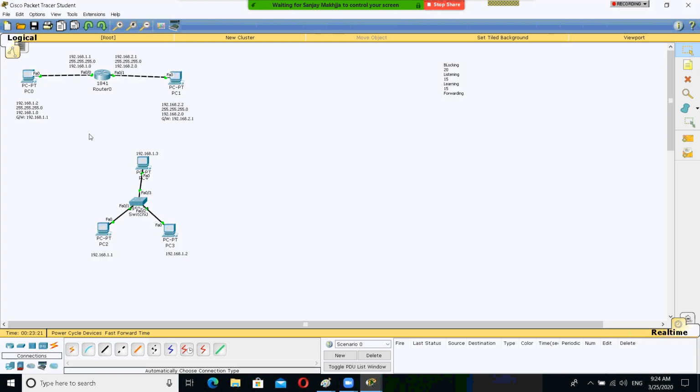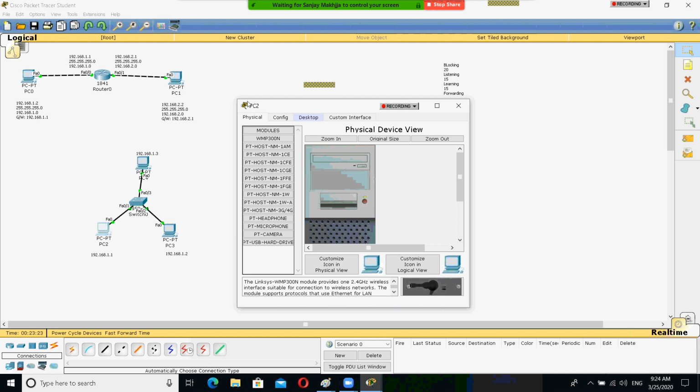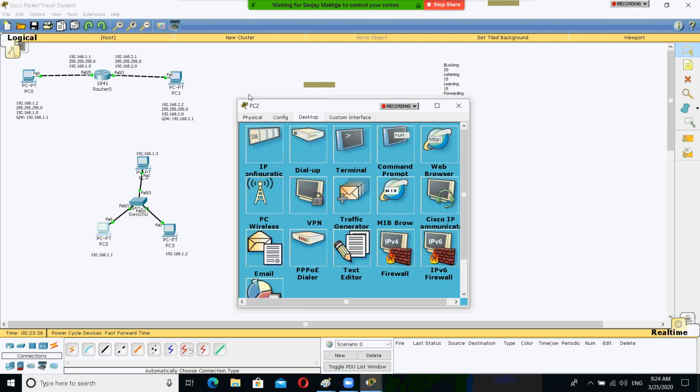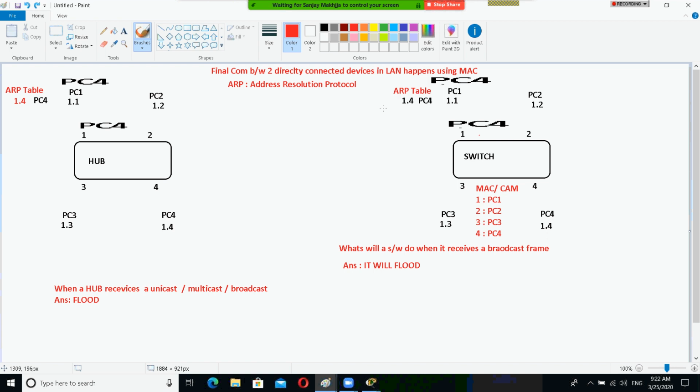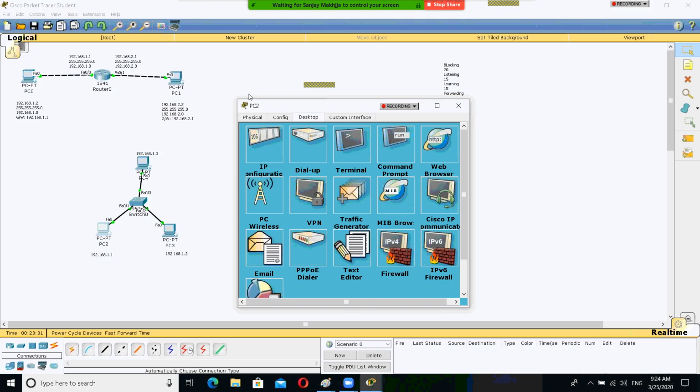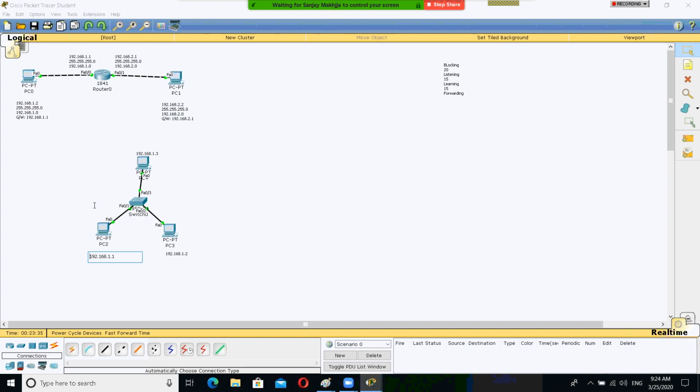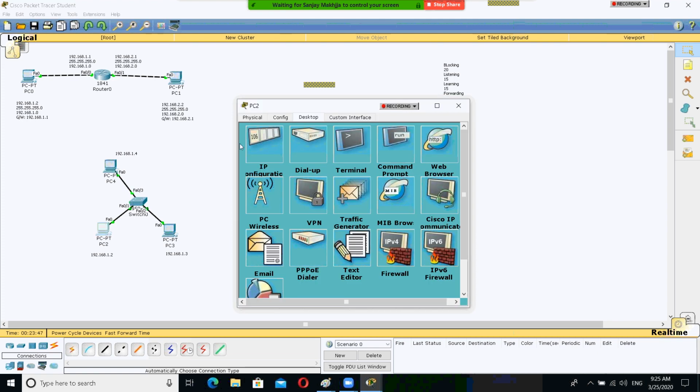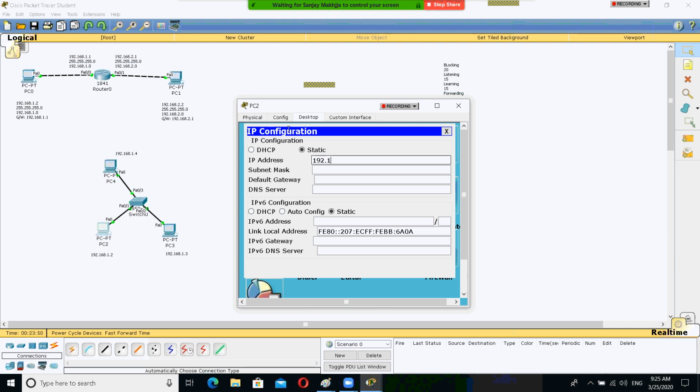I am going to assign the IP addresses to the relevant PCs. Let me go to the PC now. PC name and IP address will be the same, so it's easy for us to realize. Every PC is going to be assigned an IP address. This PC I will assign 1.2.